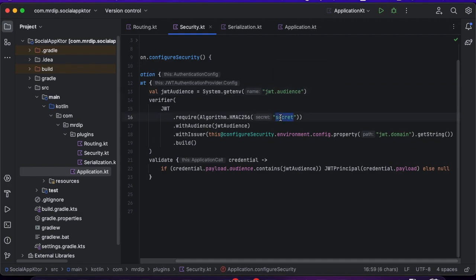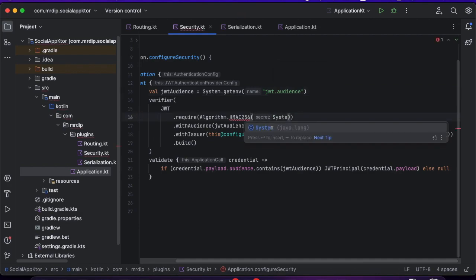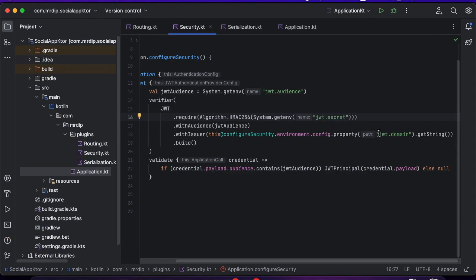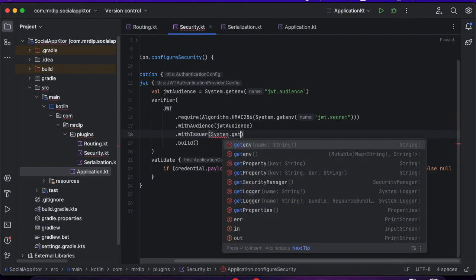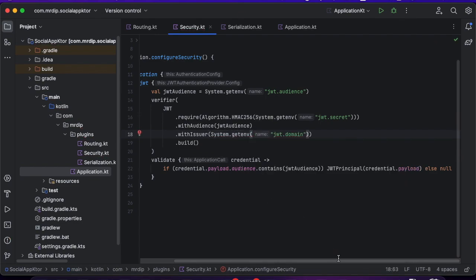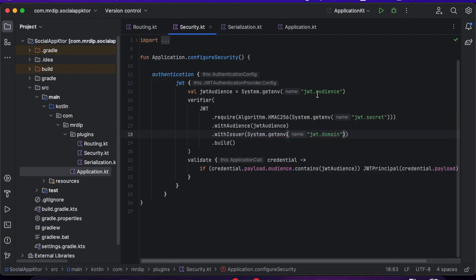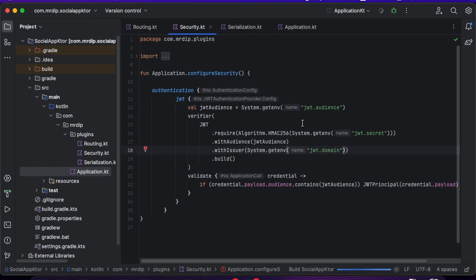We'll do the same for the secret. Great, so after adding this environment variable, we can rerun our application and check again if we didn't break anything else.